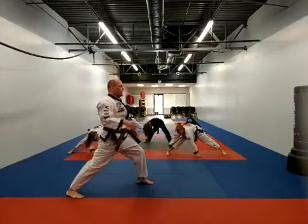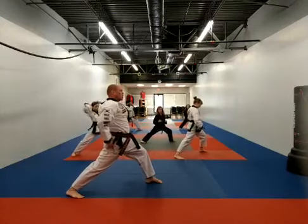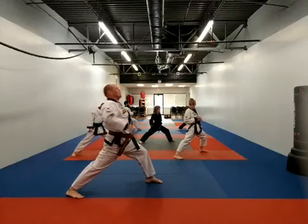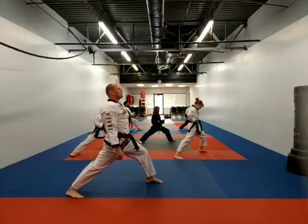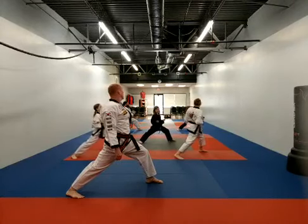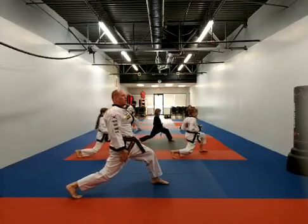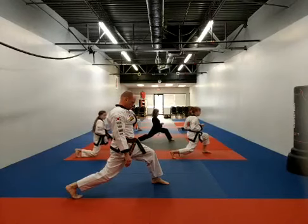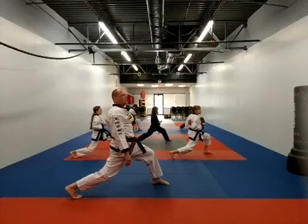Good. Turn into a front stance. So we're in a front stance here. You're going to push your hip. You're going to stretch out the front of that back leg. Think about like someone's pushing on that hip there. Back up nice and straight. Good. Take your back knee and push it to the floor. Try to breathe and relax.